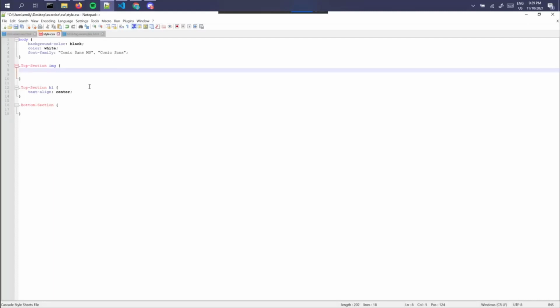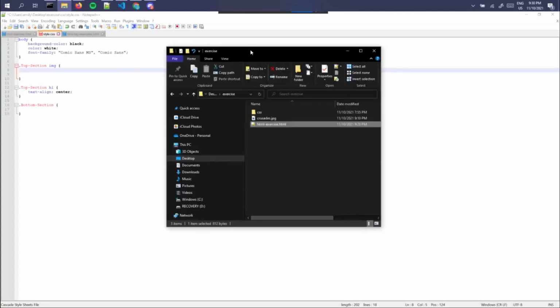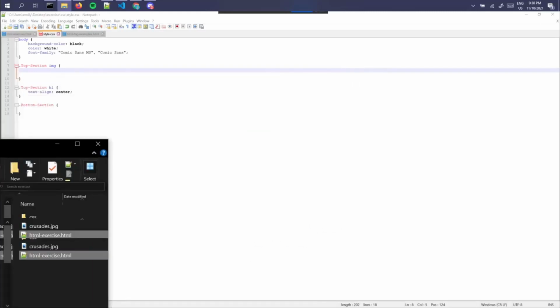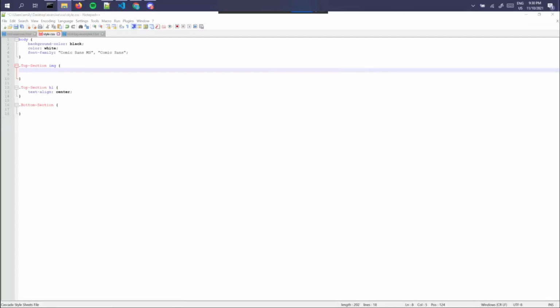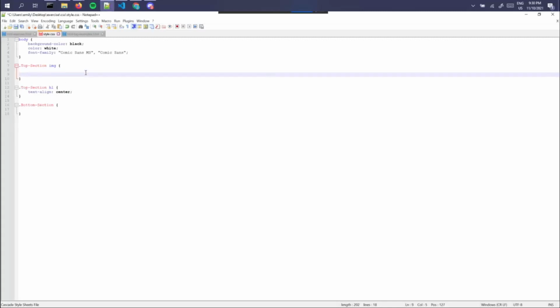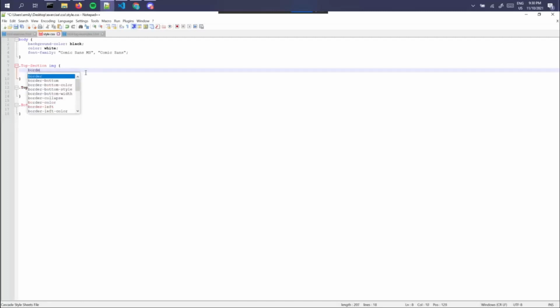All right, so let's do something with this image here. Maybe we want to add a border to the image. It's for fun. So for the image, let's say border.